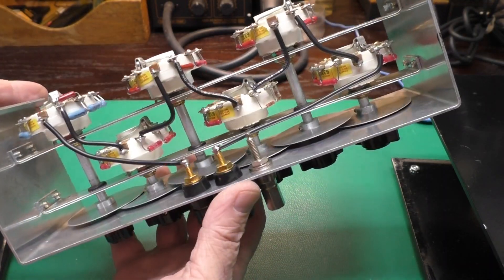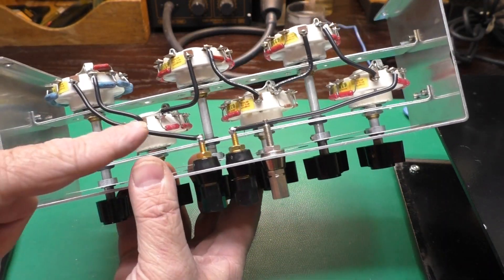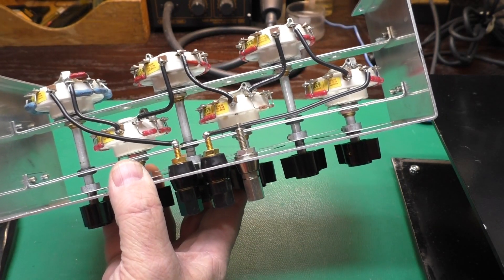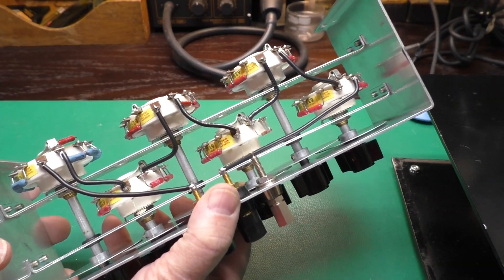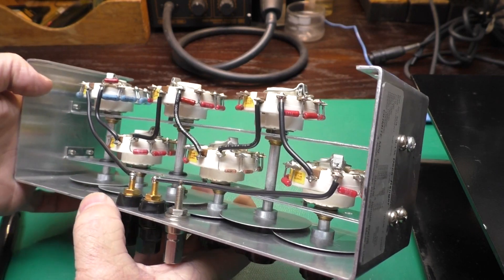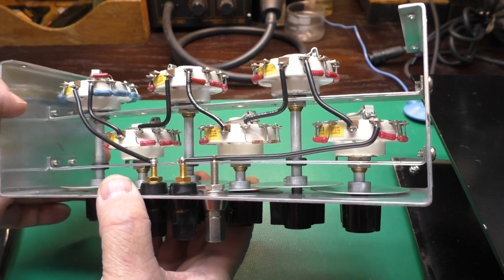Here we can see how all that's soldered together. It's got some nice heavy wire. This is just a ground terminal that grounds out the chassis to keep the noise down if you're doing a really sensitive measurement. All in all, this has been a really good investment. This is one of those pieces of kit that you don't need a lot, but when you do, it is worth its weight in gold.